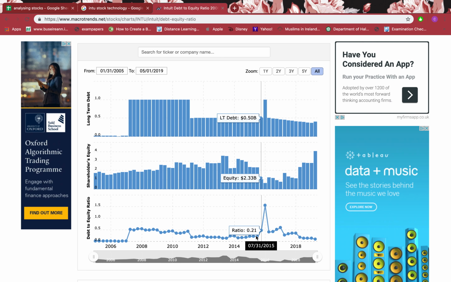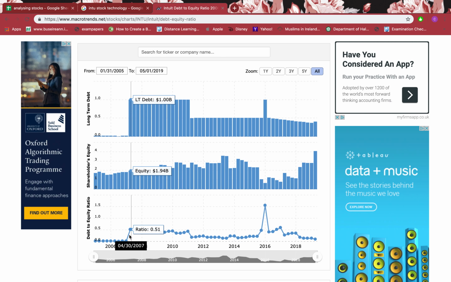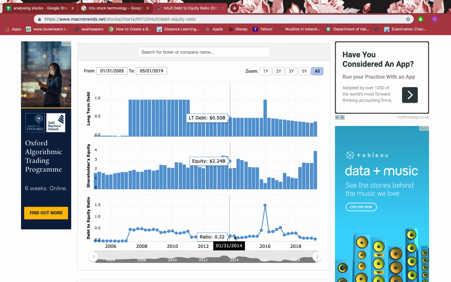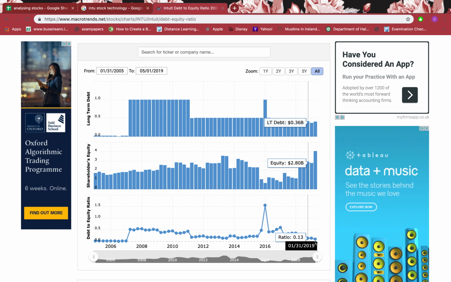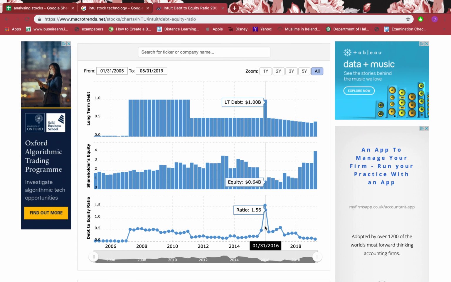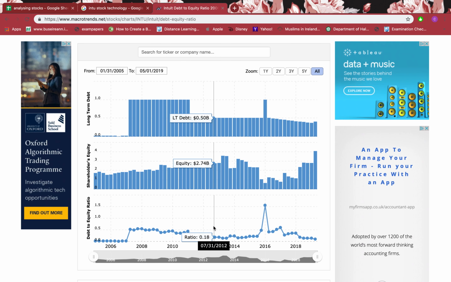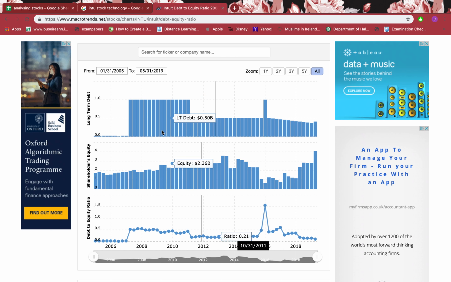Here it's fine, 0.48, and if you go back, everything is fine because it's consistently below 0.5, except for these figures, and only once in 2016 it's a lot above 0.5. Otherwise it's consistently below 0.5, and now it's 0.1. So maybe once off is not that bad, but the consistency has been very good, and so that's fine.